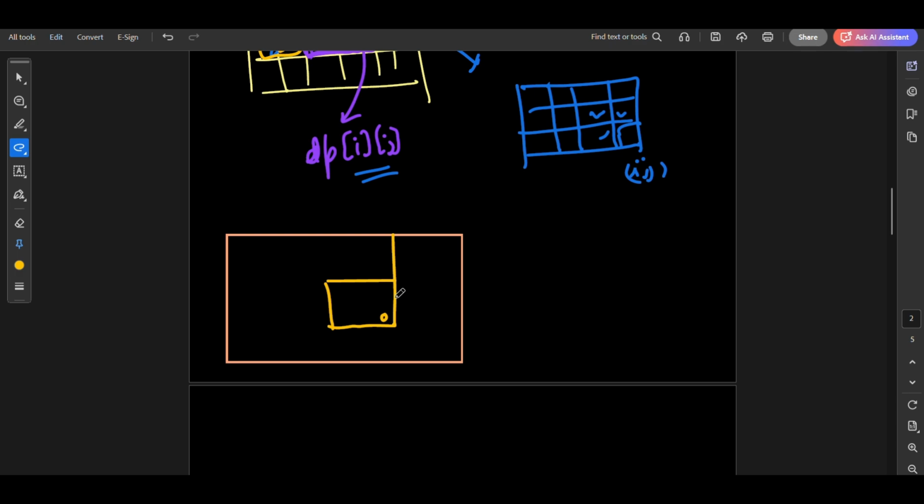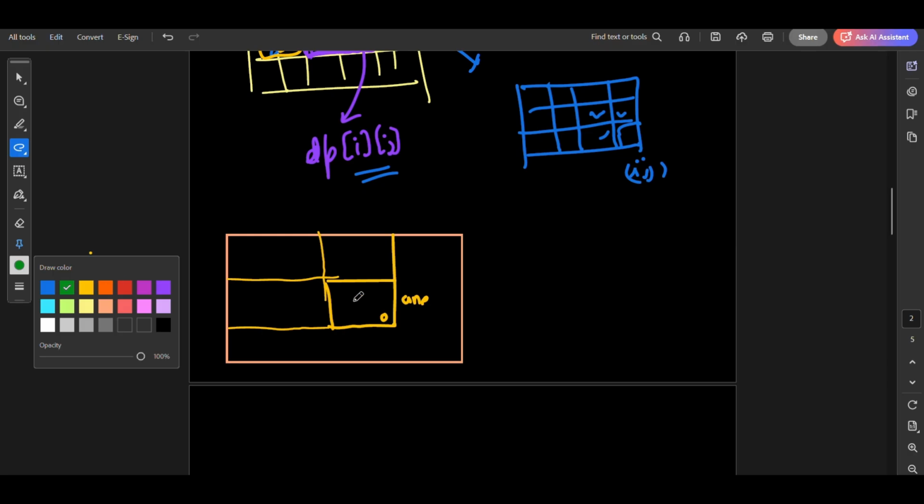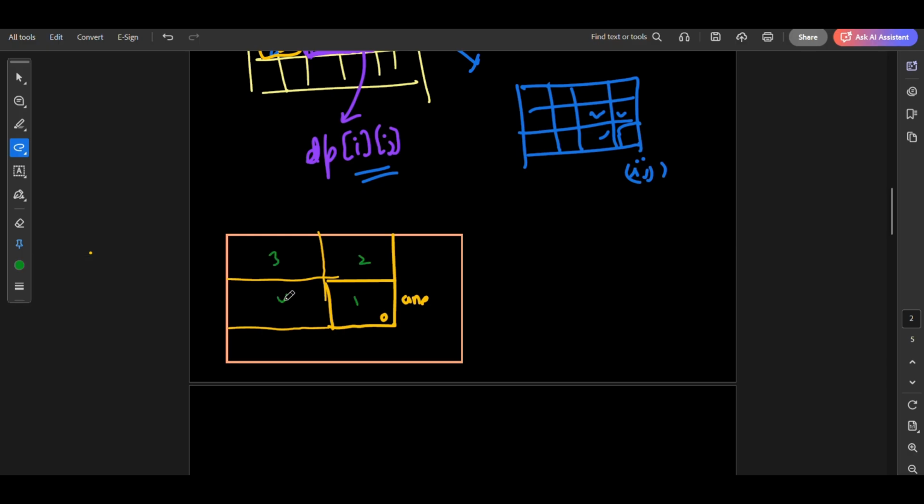This side will include my answer side. Now I will mark some of these areas as different types. Let's say 1, 2, 3, 4.